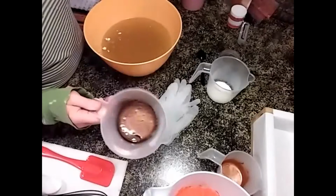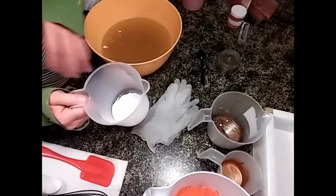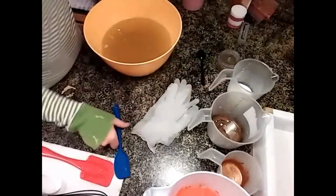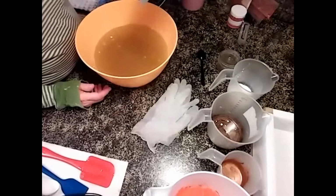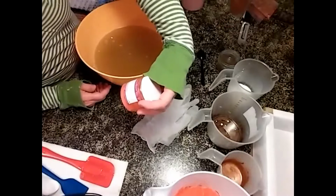And then I have some titanium dioxide here. I'm going to put some aside for the top that I'm not going to add any fragrance oil to because I don't want any discoloration to this white. And yes, that was the mocha brown mica powder. And look, I even have the orange one close by. It's sunset orange mica, and that's Brambleberry.